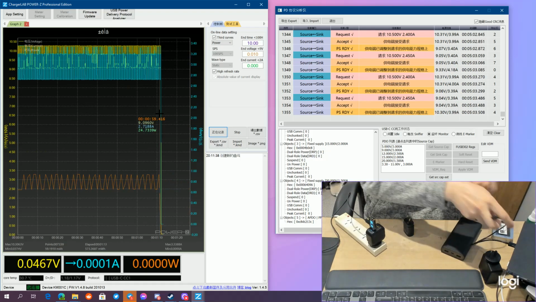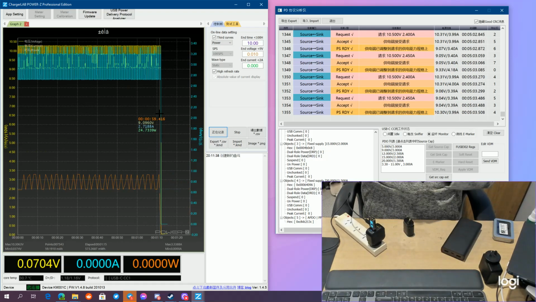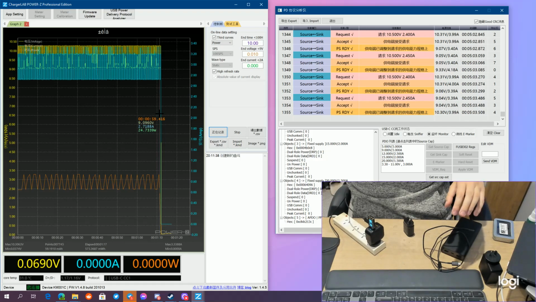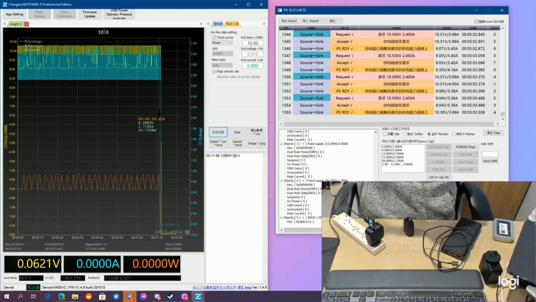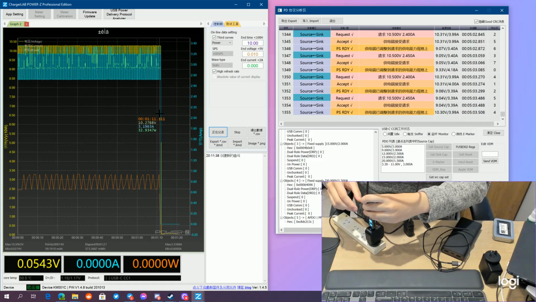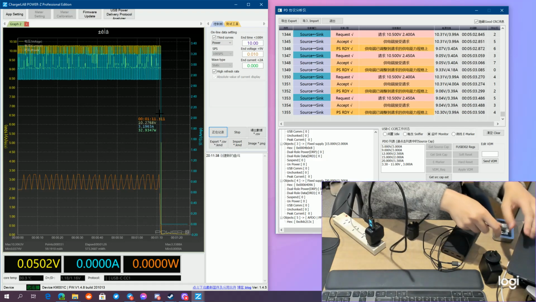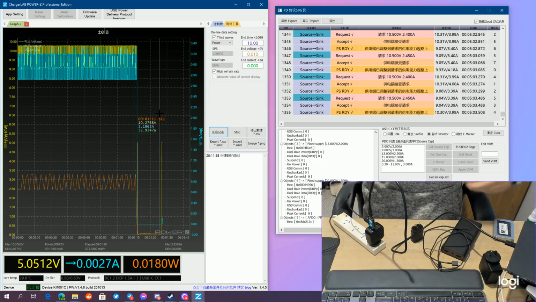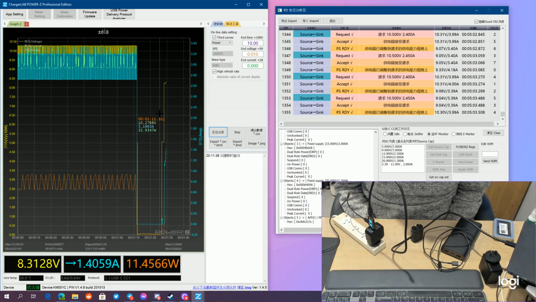Interestingly, if I unplug this and replace it with the 5 amp EMARC cable that we were using before, we see everything ramp up.